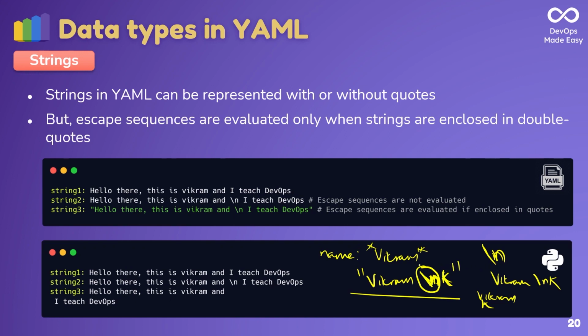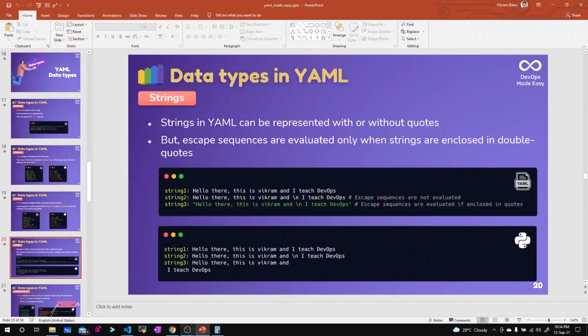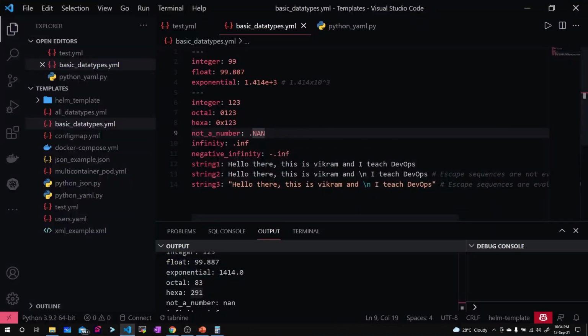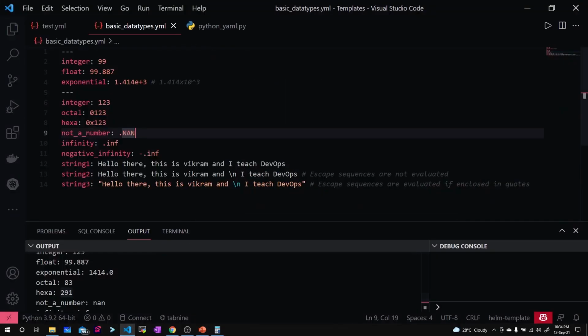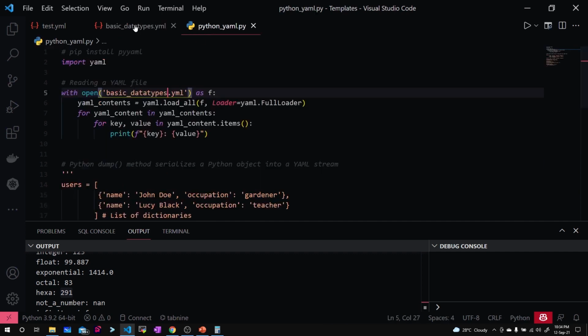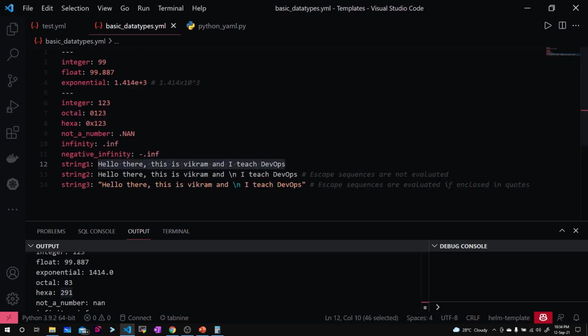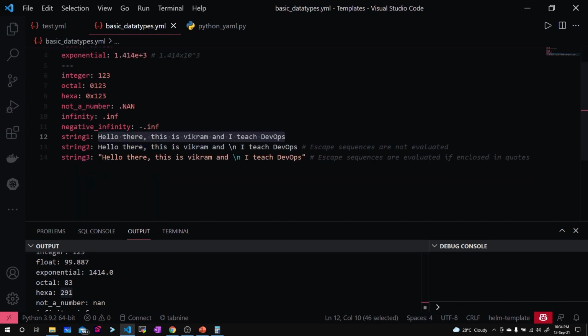In order to prove this, I have an example ready. In string one, it is: hello there, this is Vikram and it is DevOps. This is without any quotes, so it will be printed on a single line. If I import this Python YAML file and read the key value pairs, it will be printed in a single line.